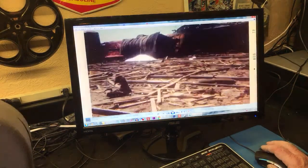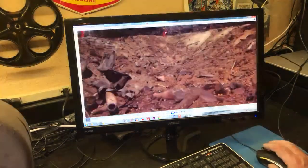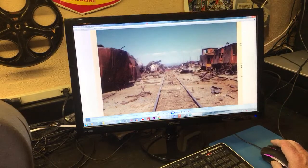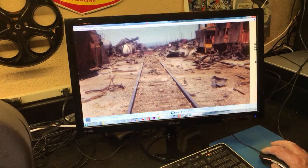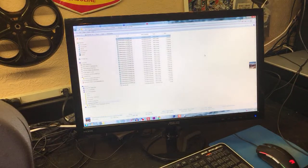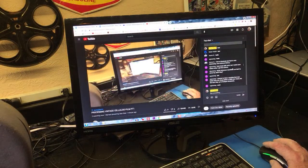Now that's a good example right there of one of those. Same kind of metal that I've got. You can see how it's all split open and everything. The piece that I have, I believe, was in amongst a whole bunch of them, and they all went off around it. That's why it's got the damage that it does. Ours is a very similar piece, I think, right there. So that's the Roseville, California explosion back then.